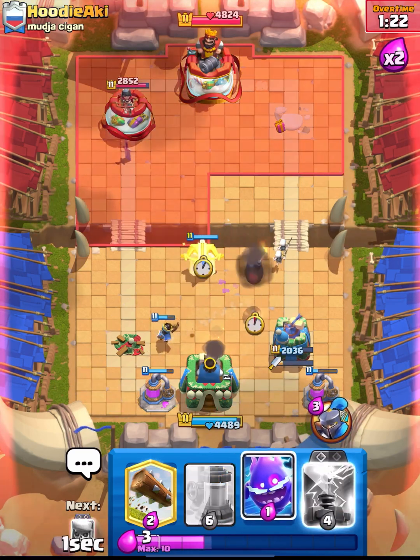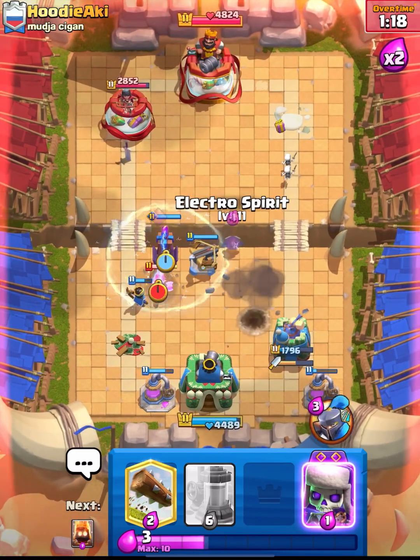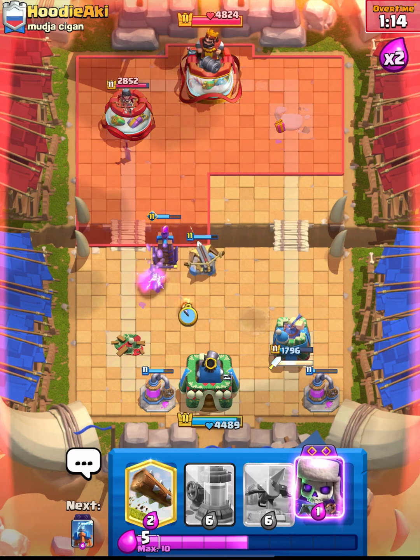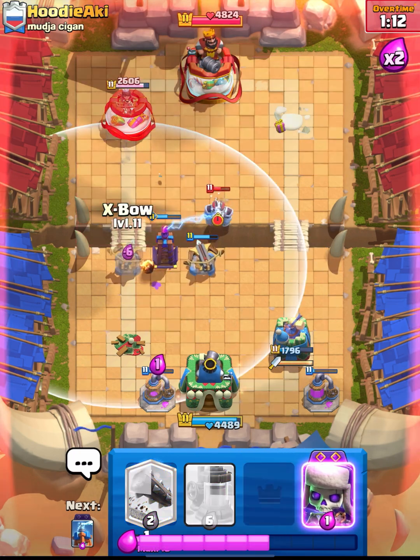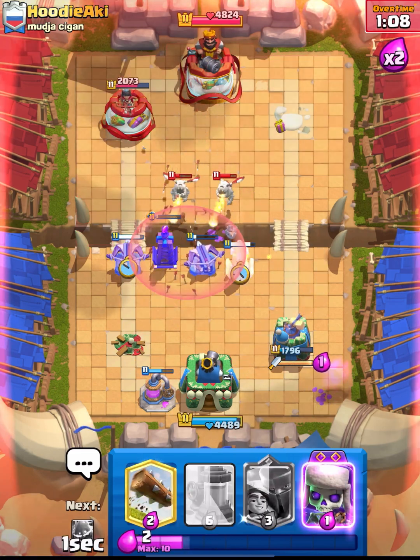Now let's go for an Expo here. We have our Evo Tesla. We'll go for it right about now, see if we can catch something. And we just catch his Valkyrie, which is very, very nice for us, boys. And we're going to be on the tower already. Let's go for another Expo. Keep applying this pressure really, really high. We'll go for a Tesla here over on the right side.